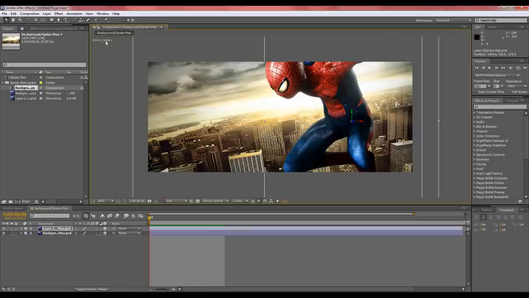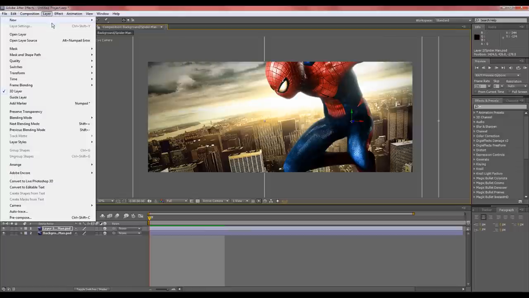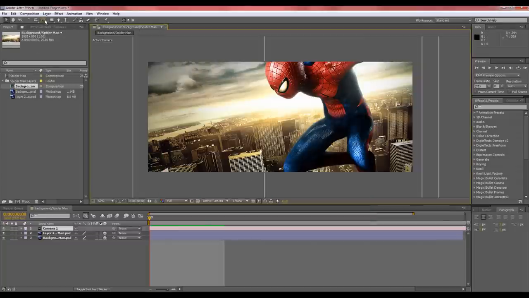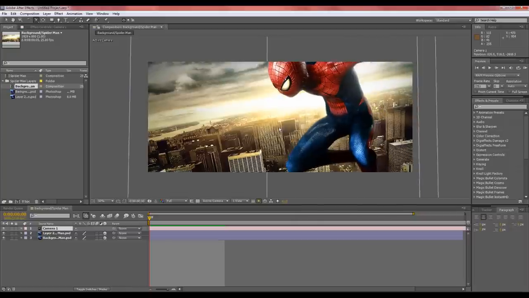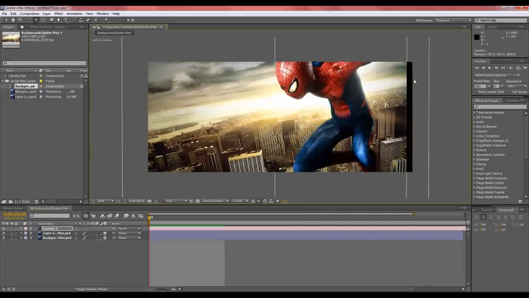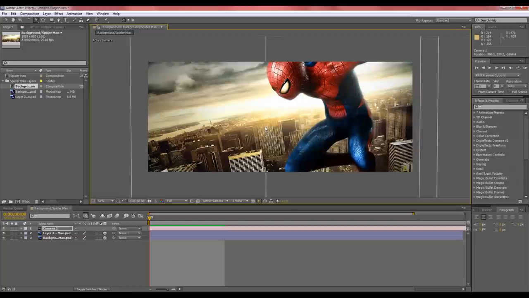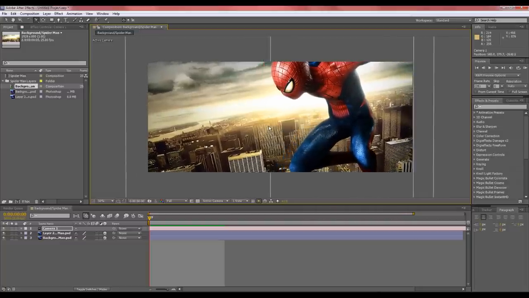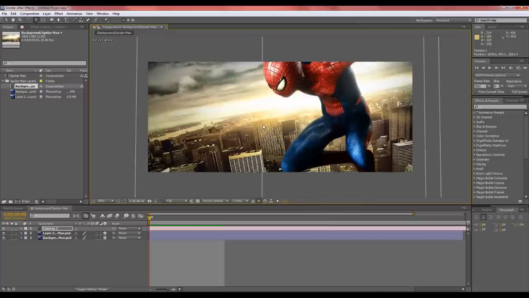So what you want to do now is go to layer, new camera. Just click OK, you don't have to worry about any of these settings. And then you can just click on the orbit camera tool here, and once you've changed it, you're starting to already be able to see that 3D effect. Now see what I mean there by the black sides? Yeah, you can avoid that by just not panning that much, so just make sure nothing rides into that section.